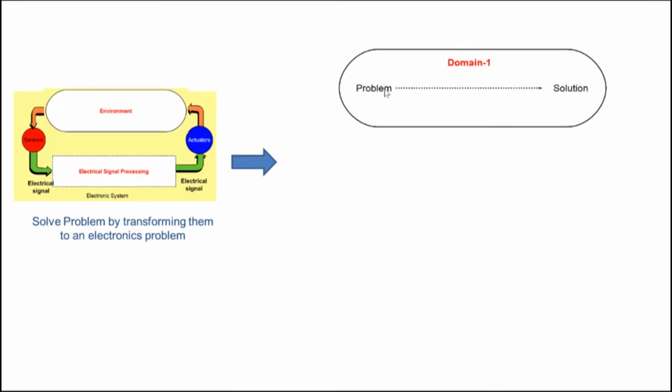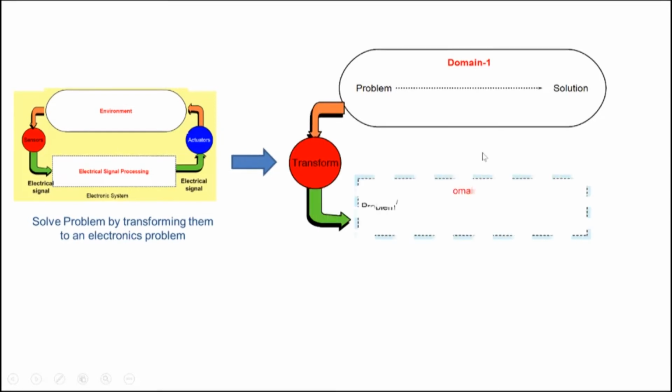And you're trying to solve that particular problem, and to obtain a solution is not that easy. So you're working in some domain, and what this particular approach is suggesting is that there may be another domain, let's say, where it may be easier to solve the problem. So you take your original problem and transform it into a new problem in domain 2. And why are we transforming it to domain 2? Because we think that domain 2 will allow the problem to be solved in an easier manner.